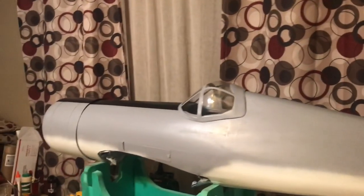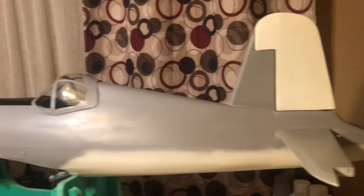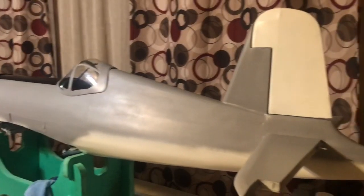I'm going to have the marine scheme. I think that's the Cornico scheme. I got the graphics from Kelly Graphics, of course. She's a beauty.